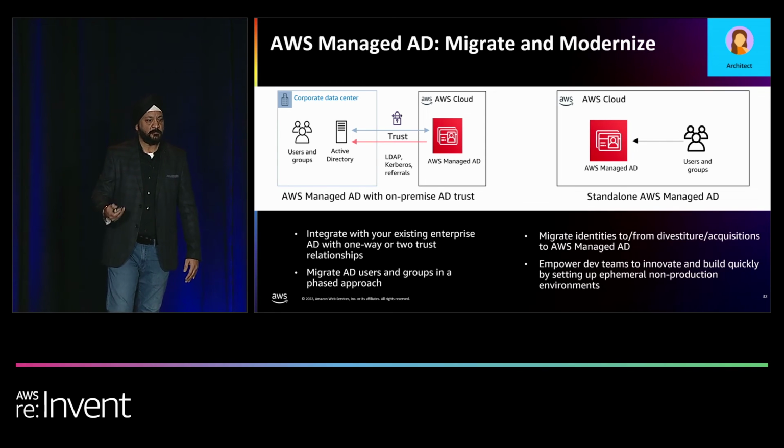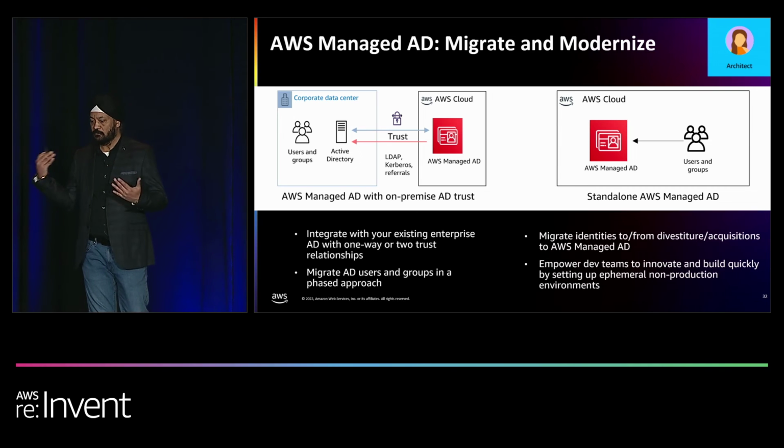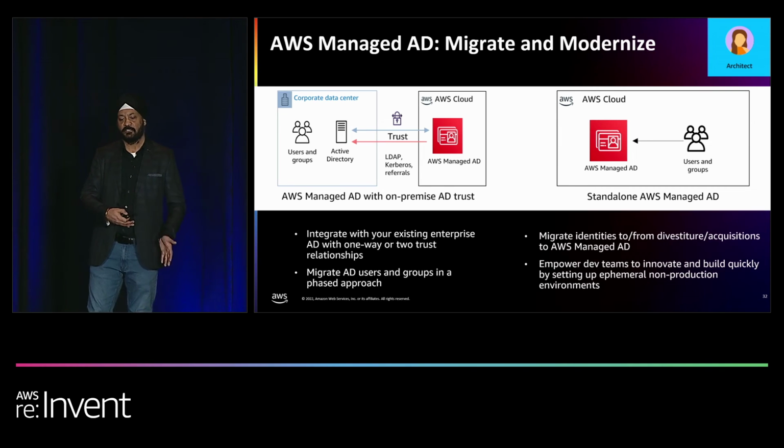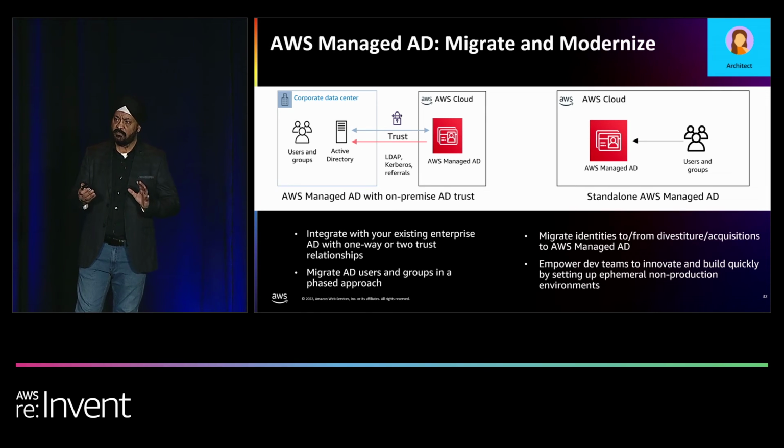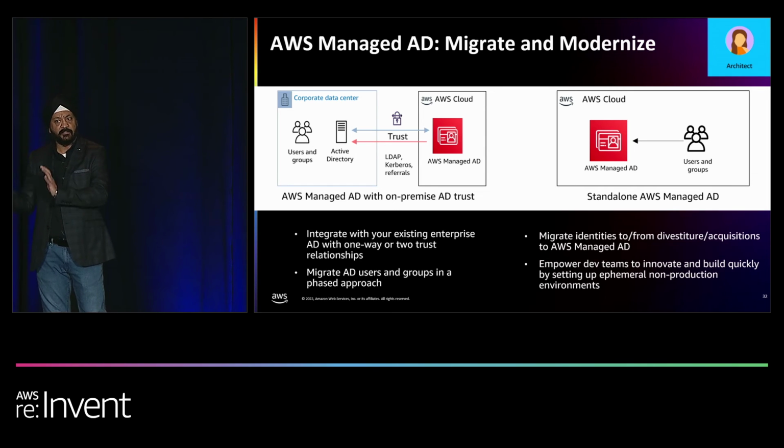The other mode that customers are using it for is, just like Jonathan mentioned, lift and shift, right? So it's just migrated over to AWS Cloud. And here you can create users, groups straight up in AWS Managed AD. We have seen a lot of customers, especially when they are in acquisition or divestiture use cases, they want to separate out the infrastructure, separate out the users and groups, and then let the divested company take it over from there. They use it for a lot of those use cases.